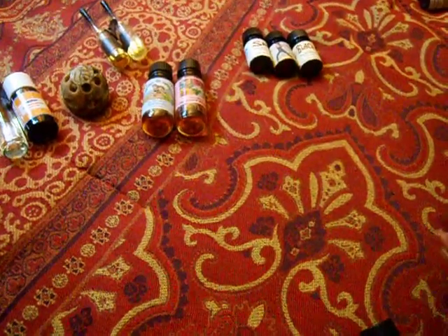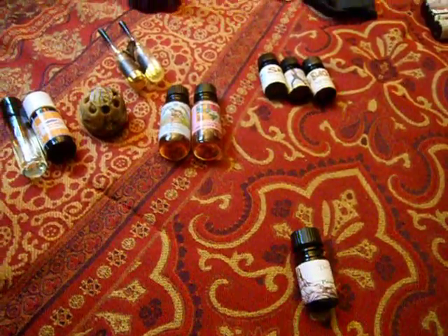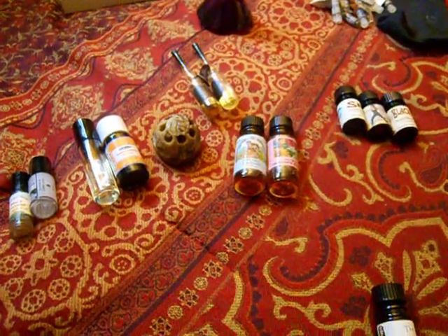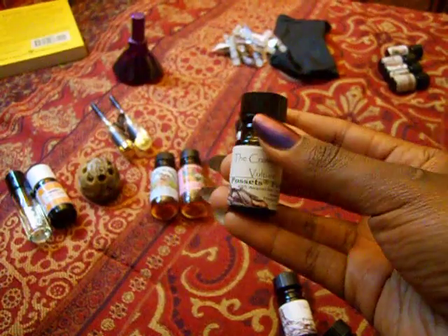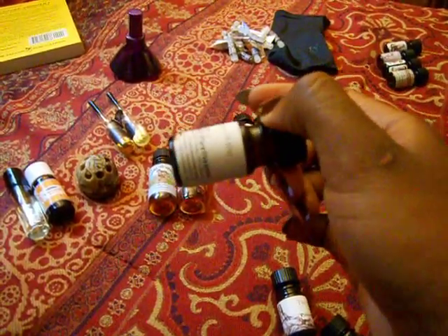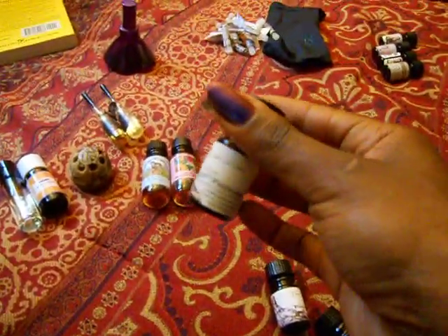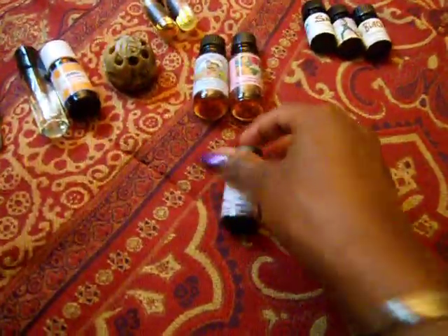I recently made an order spurred by the fact that she had started a collection based on Egyptian perfumes called the Egyptian Knights Collection. This one is kind of unisex and both he and I use it — it's called Crown of the Vulture. All the ones in the Egyptian Knights Collection are very incense-y, resinous, and amber-y, with lots of smoky smells, though some have things like ginger and some are Gourmand. I just skip over those because I'm not a Gourmand perfume person.